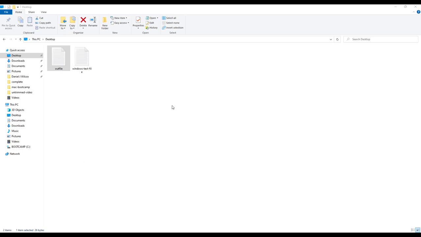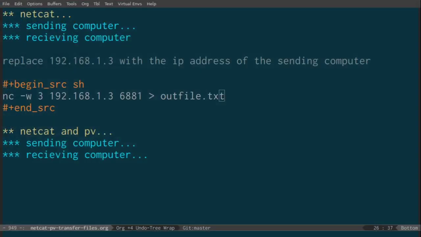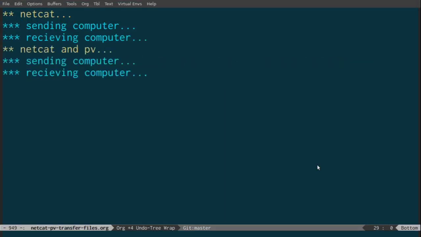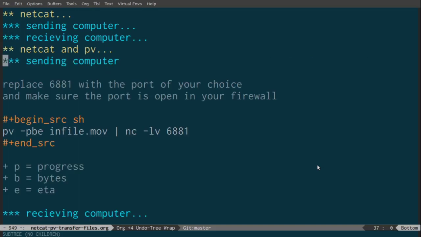But what I'm going to do now is show you how to come across to Linux. What I'm going to do is show you how to use the PV command with netcat. So I just open this. PV is a command that will show a progress bar when things are being transferred, be it through the network or across to another device. You can use it in combination with other tools like DD and CP and stuff like that.